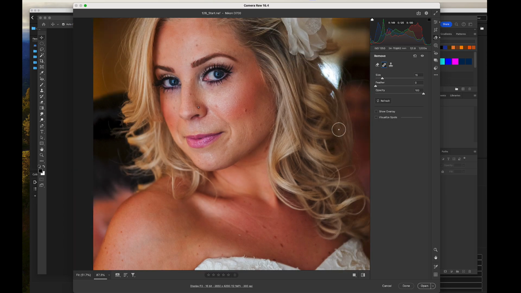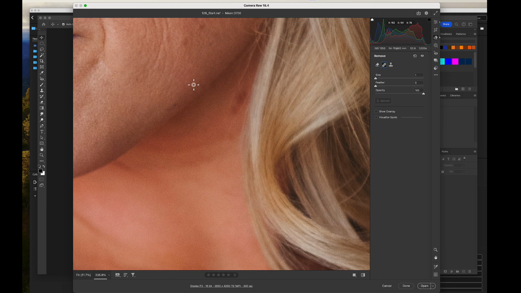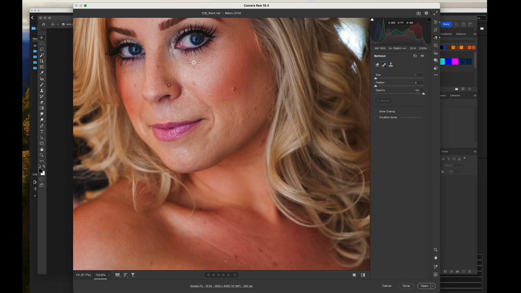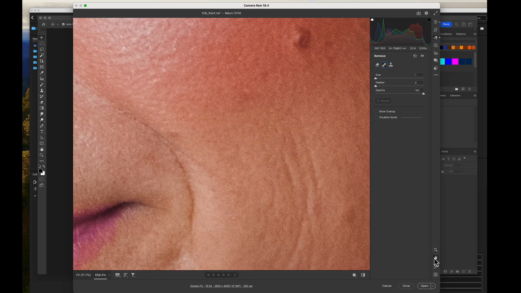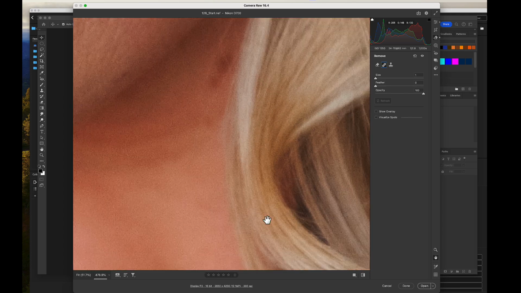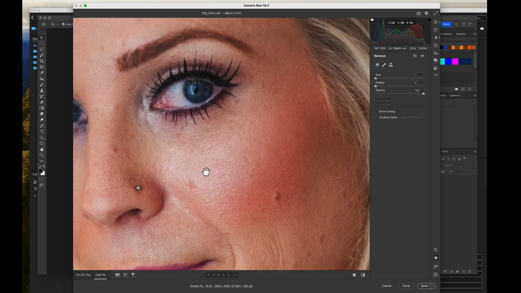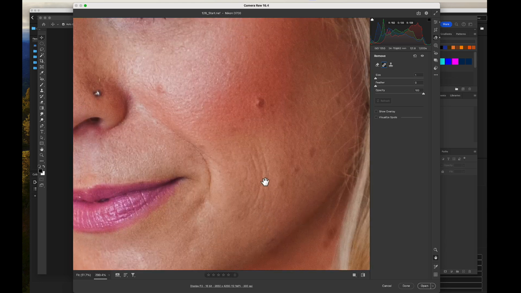So we're going to do a couple of fine lines that are around her eyes and her mouth, and you can brush away freckles and blemishes. There's a lot of stuff you can do, but we're going to make a couple of little modifications. We're not going to go too crazy. She doesn't need a full-on facelift. Oops. If you need to move around, you can use your move tool here. I'll zoom out a little bit. They want you to edit her fine lines, which is ridiculous, but okay.